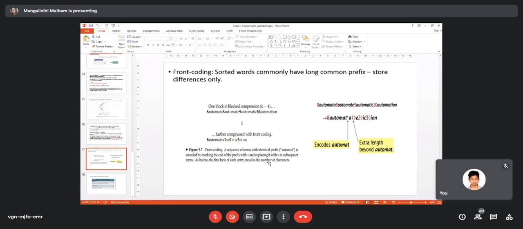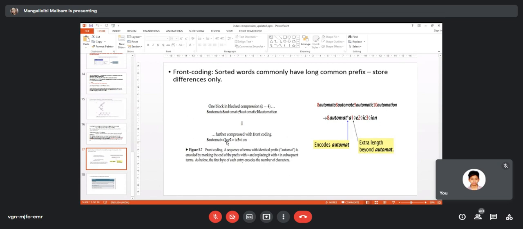As before, the first byte of each entry encodes the number of characters. That means the first byte, 8, encodes the term length, which has been explained already.